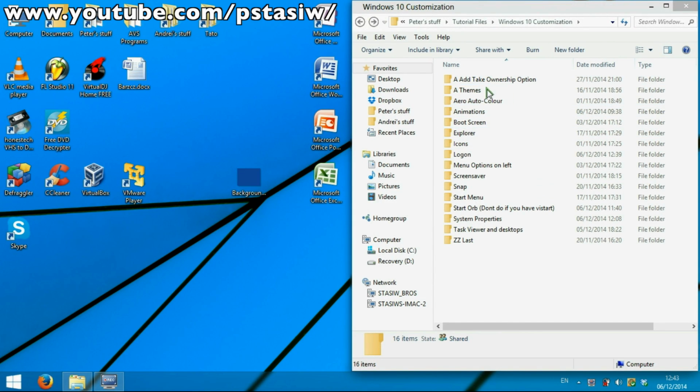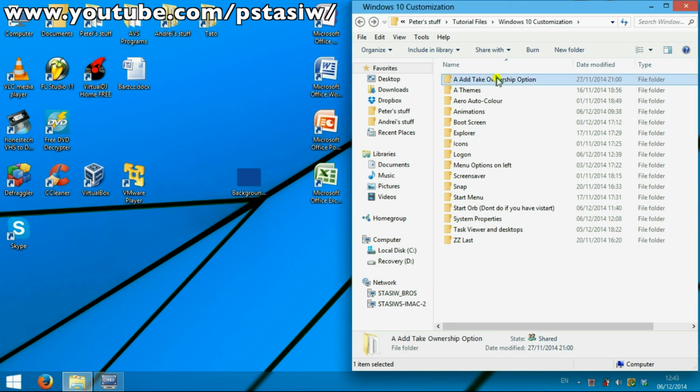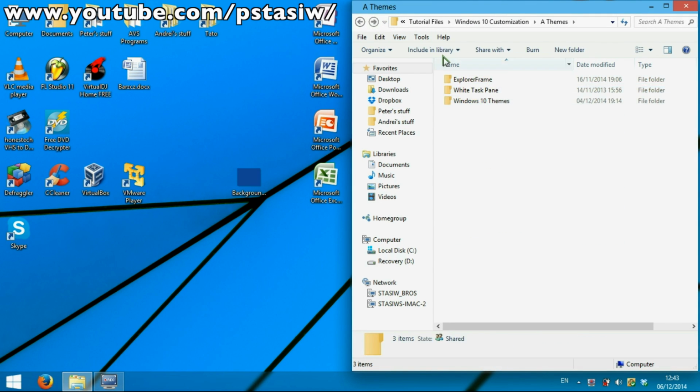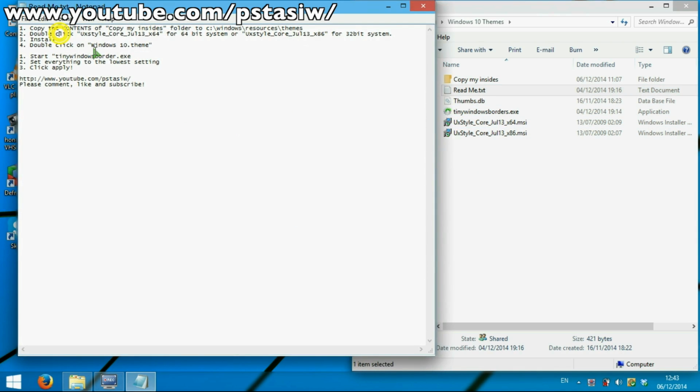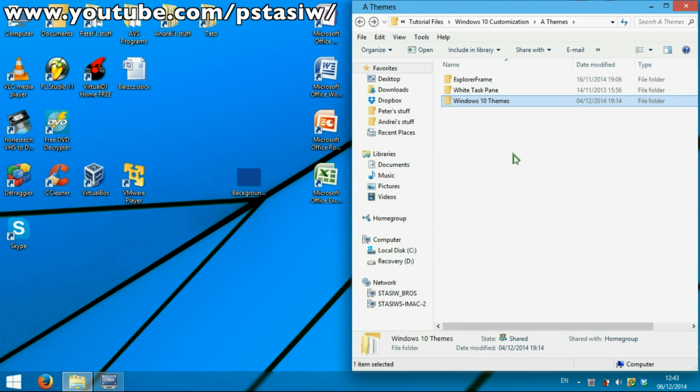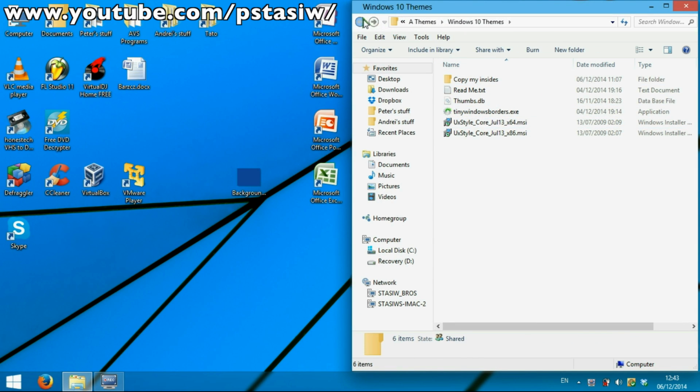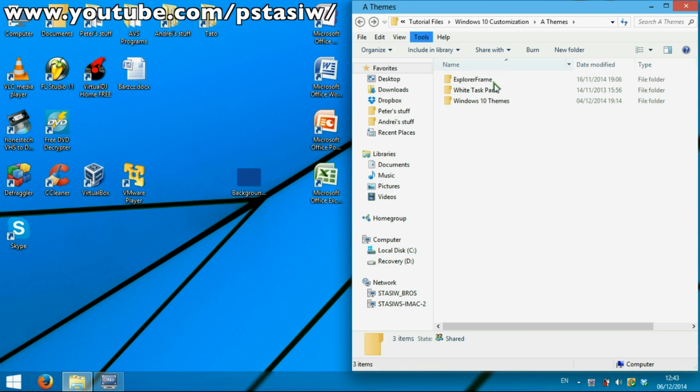So just to clarify, I've changed the order of the things you have to do, so it works. And themes, remember, you copy only that. Windows 10, no, all of these. But you install this first before copying anything into it. Yeah. So I'll change that for the video. Fully download, sorry. And then you do tiny windows borders after that.